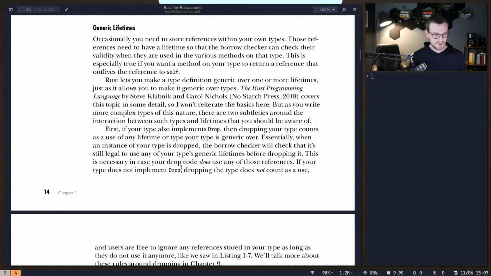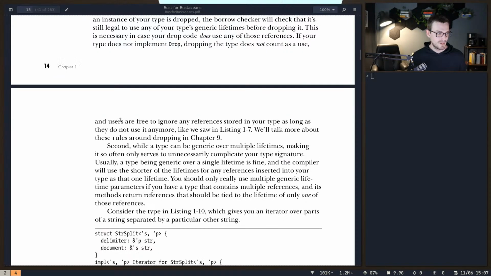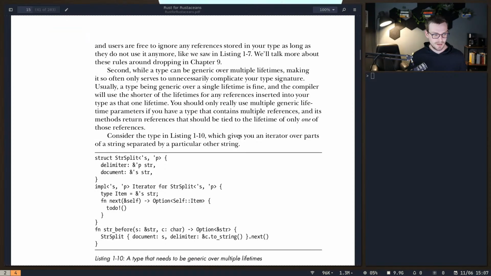If your type does not implement Drop, dropping the type does not count as a use, and users are free to ignore any reference stored in your type as long as they do not use it anymore. Like we saw in listing 1.7, we'll talk more about these rules around dropping in chapter 9.